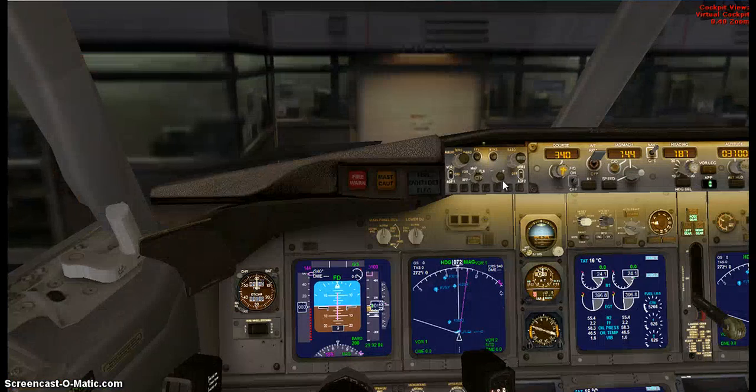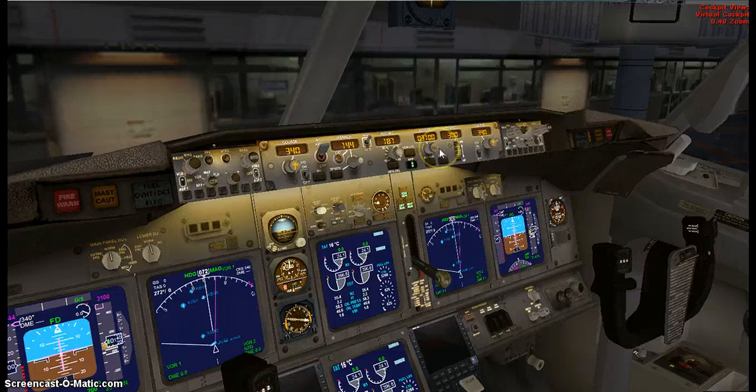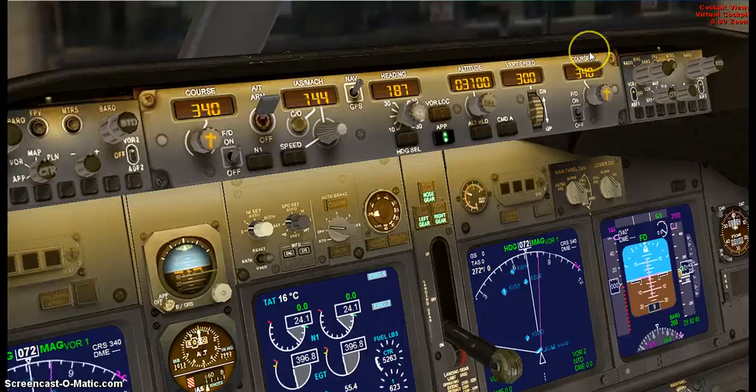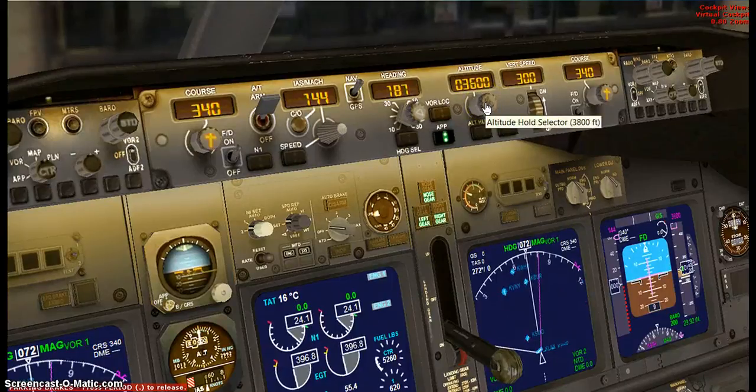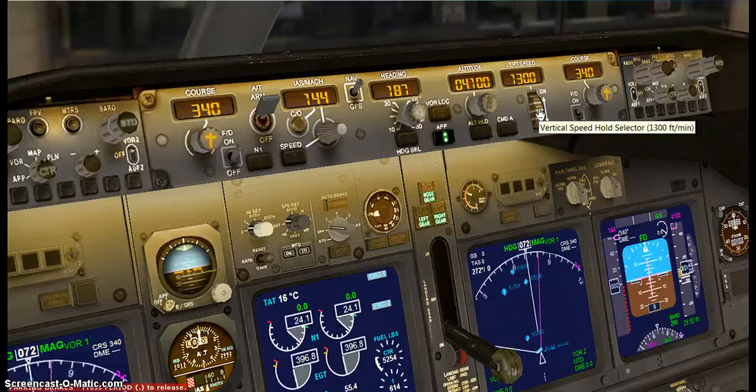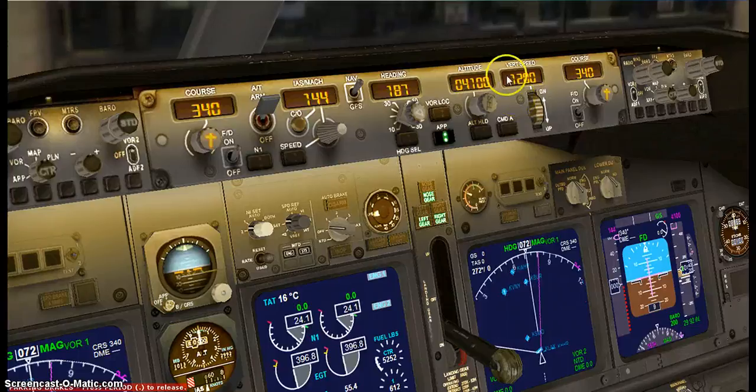So we're gonna need to use our autopilot, which is this whole board up here. So initial altitude setting, probably 4,000, leaving the runway. This controls our vertical speed, how fast we're going to go up from takeoff. I guess we'll be shooting 1,200, but we'll increase that as soon as we're in the air.